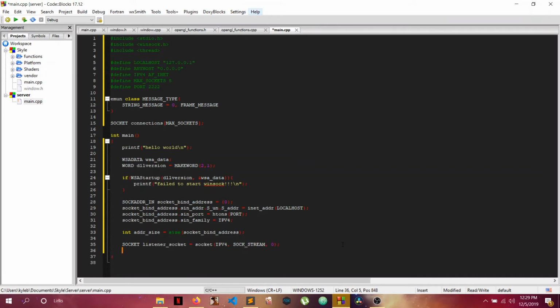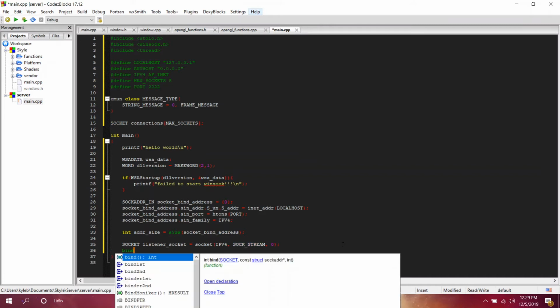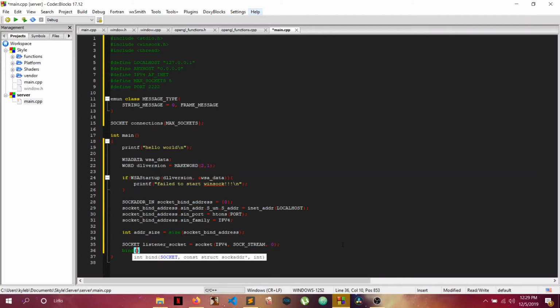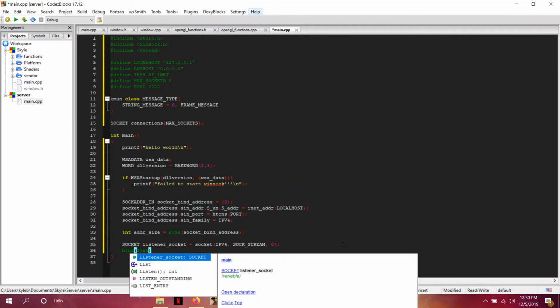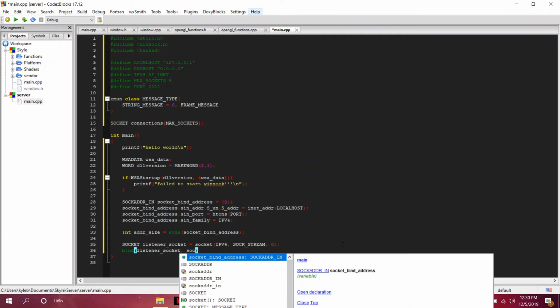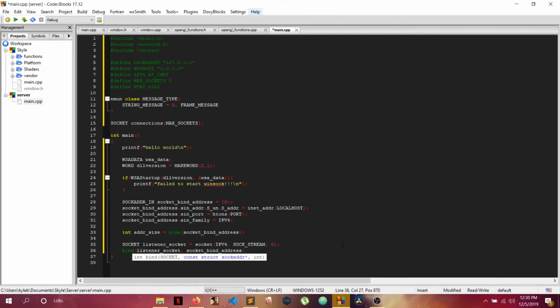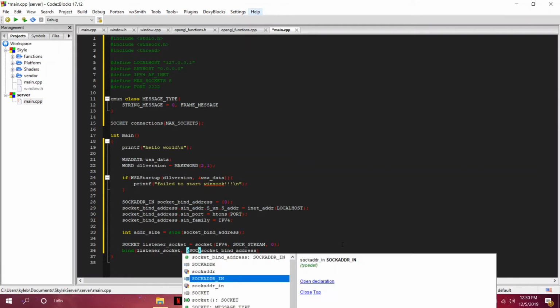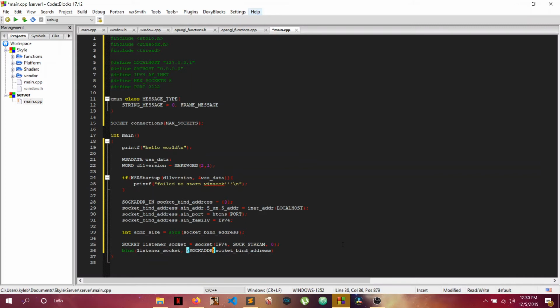Next we need to bind the socket for listening, so just bind it. What we need to do is pass in the socket we're binding, so the listener socket. Then next it takes the same socket bind address we set up earlier, and we have to cast this to a sockaddr.